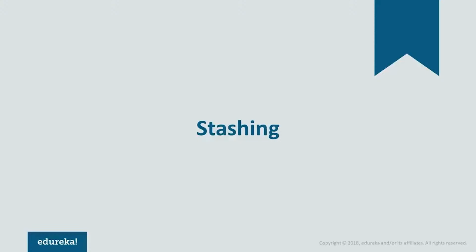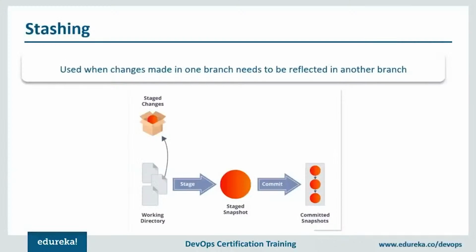Now that you've understood what parallel development is and what Git offers regarding parallel development, let's move on to another important operation in Git, that is stashing. Git stashing is a way of creating a checkpoint for non-committed changes. It saves all the changes to a temporary location so that the user can perform other tasks such as switching branches, reverting, etc. These changes can be reapplied anywhere.